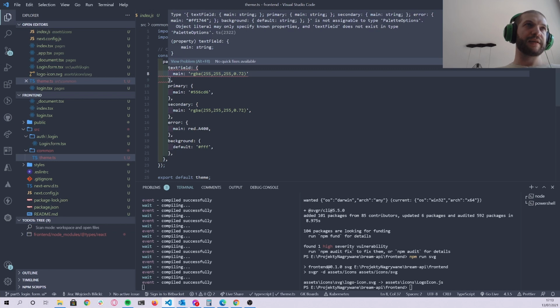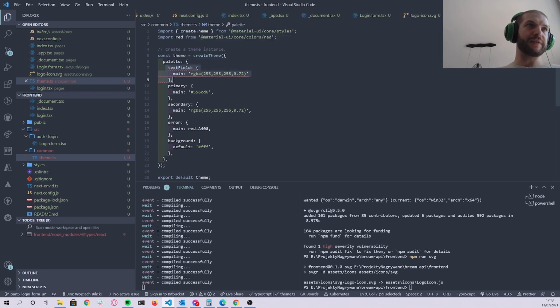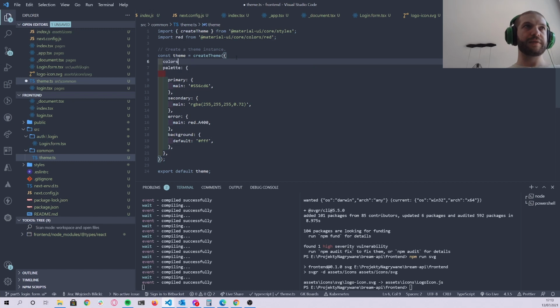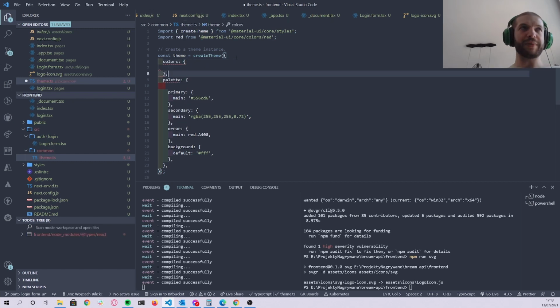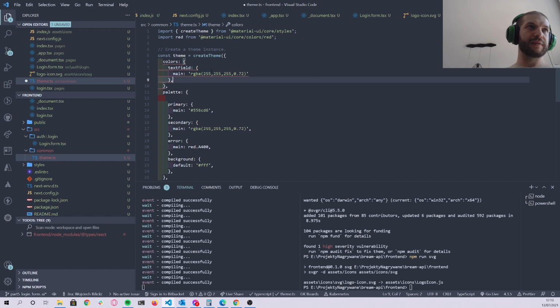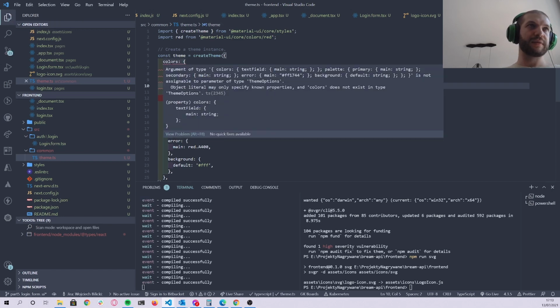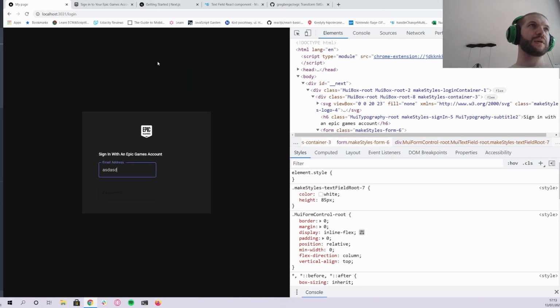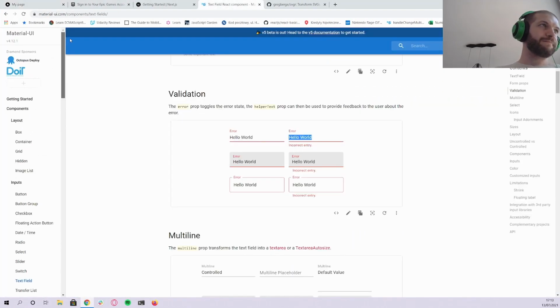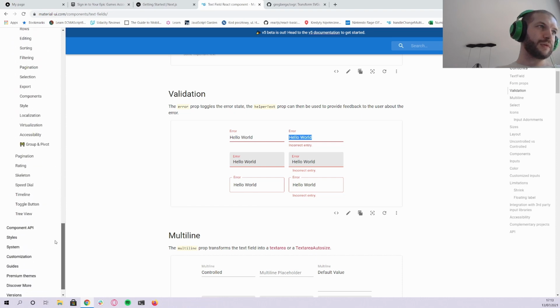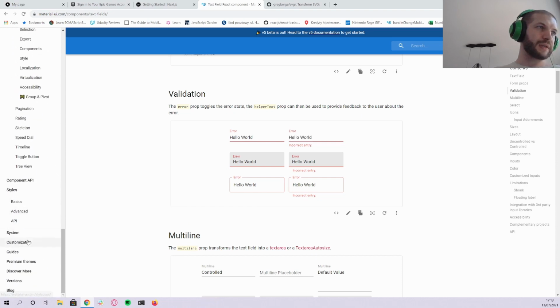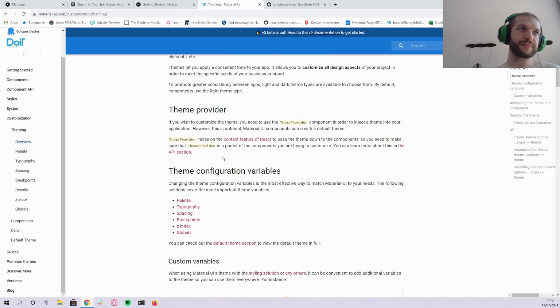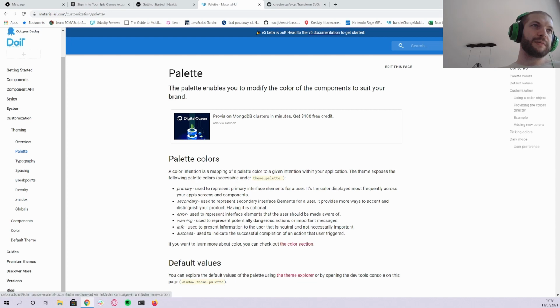Okay, I got you. So let's say colors. I don't really know how to use the palette, so let's do this. Colors is not assignable. Okay. Well, what can we do then? Styles, customization, theming. Okay. Theme provider, palette.